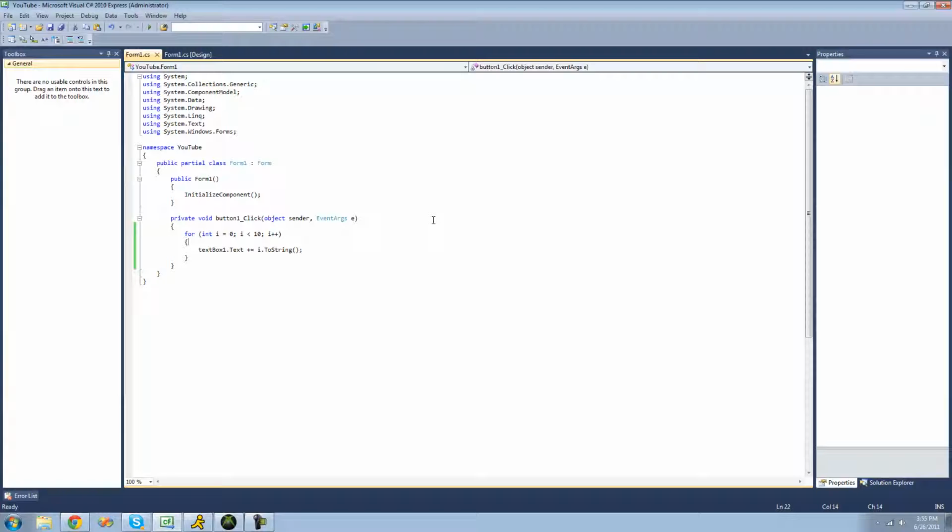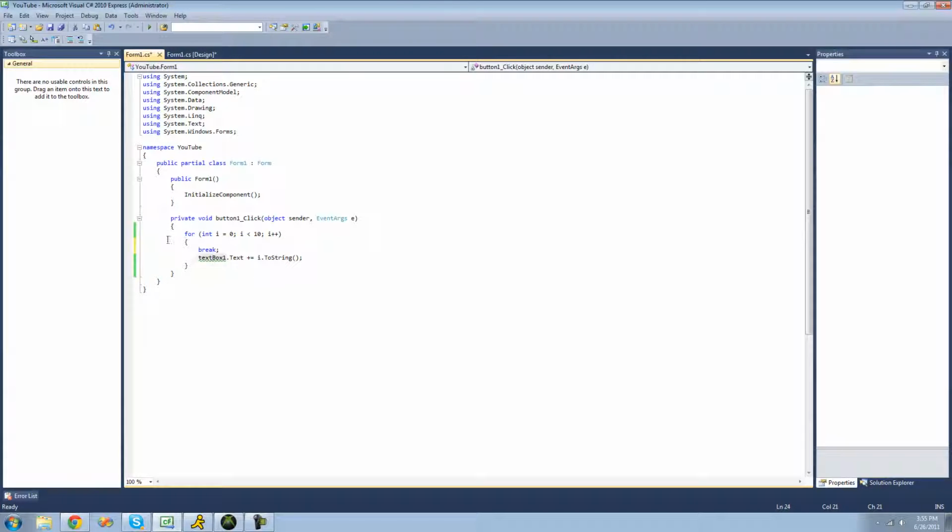And we talked about this a little bit in the switch statement. And what a break does is it'll just break out of the current statement that it's in. For example, if we were to type the break keyword right here, as soon as it got to the break, it would just break out of this for statement and it would go down here. So it wouldn't even be able to get to this line of code right here. And as you can see, it's saying unreachable code detected.